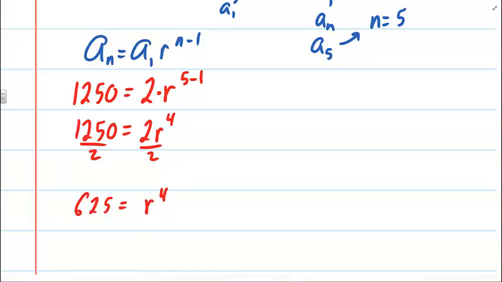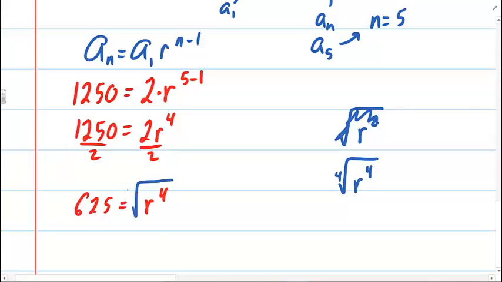Now, I don't know if you've ever been shown how to do r to the 4th or to undo it. If I go over here to the right real quick, you know that when it was r squared, we would take the square root of both sides and these would cancel out. All right, when it's r to the 4th, we do something very, very similar. You take the 4th root, though, and you put a little 4 right down in here. And so that 4th root and the 4 will cancel out. And when you do it on the other side, so let me do that real quick. I'll put the 4th root over this and the 4th root over here.